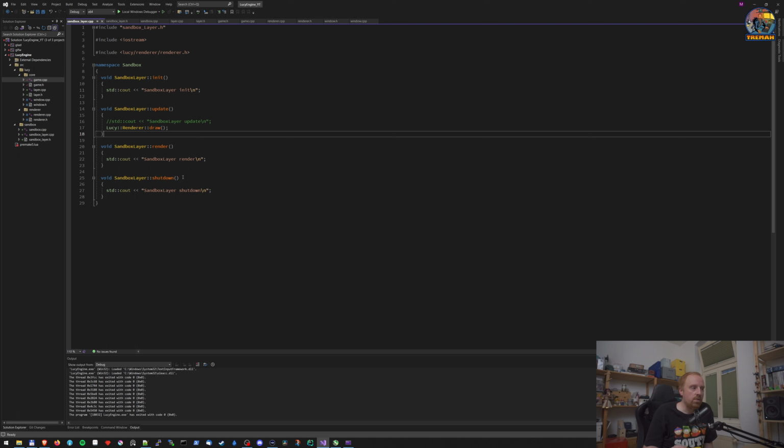Inside of the engine, we made a child class, which derives from the base class inside of our sandbox folder. And then we changed and extended the engine so that these functions of these layers will be executed on each frame when it comes to the update method and the render method, and also once for the init and shutdown methods.